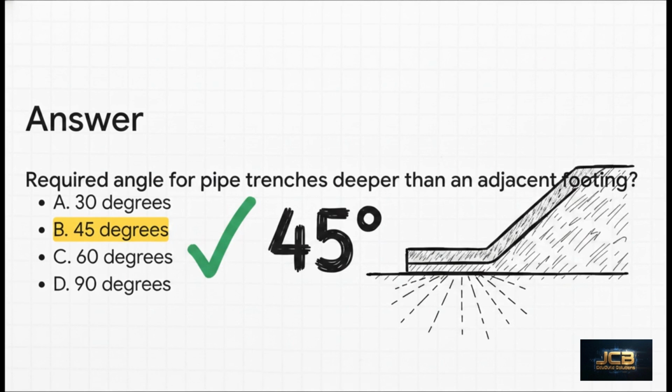This is all about protecting the building's foundation. You can't just dig a trench right next to a footing. This 45-degree rule makes sure you don't undermine the soil that's holding up the whole structure. It's based on something called the angle of repose of the soil, and it's a huge deal for structural safety.